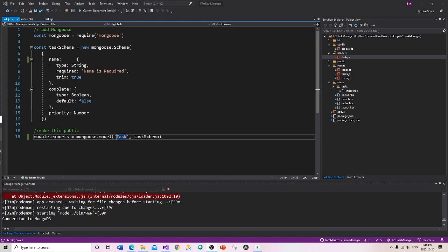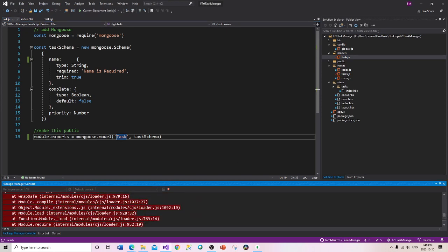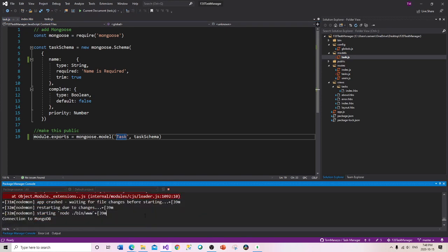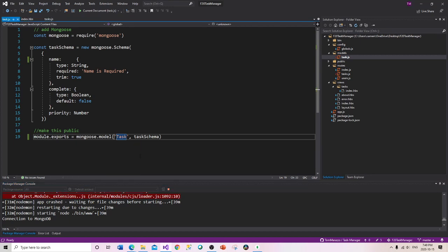I was actually about to go and test this, and I noticed that I was getting these errors. When I originally wrote this line in my actual model for tasks, I had this name colon like that, and I was getting this squiggly line and stuff like that. So I went back, I looked at it, and I realized I actually don't need that.